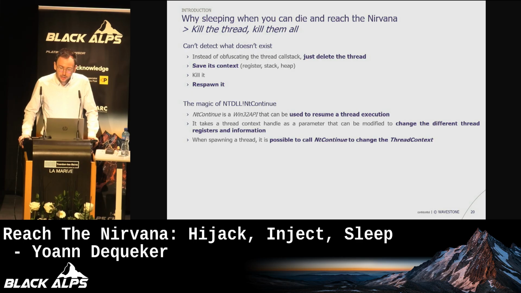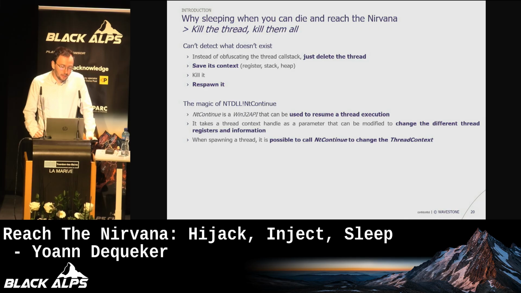So the idea is just you kill the thread when you want your beacon to sleep. So in fact, it's not sleeping, it's just dead. You save its context, so the registers, the stack, the heap, everything. And when you want to perform an action, you just use a Nirvana hook to trigger the respawn of the process. By respawning, we mean just create a new thread, modify its context, and rerun all the code related to your beacon. So with this technique, when the beacon is sleeping, in fact, the beacon doesn't exist in the memory. So if it doesn't exist, it's harder to detect.